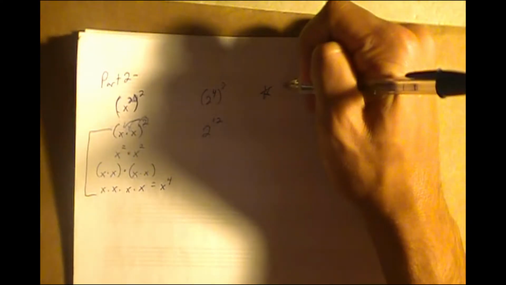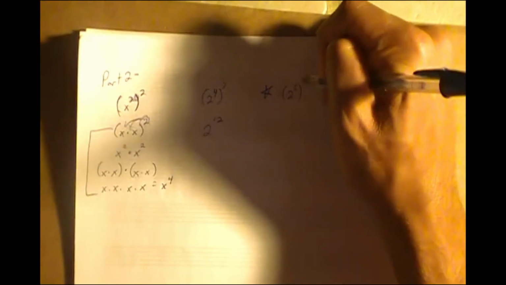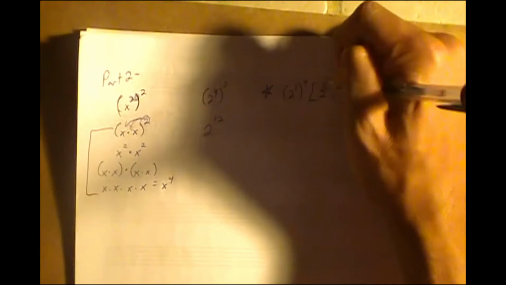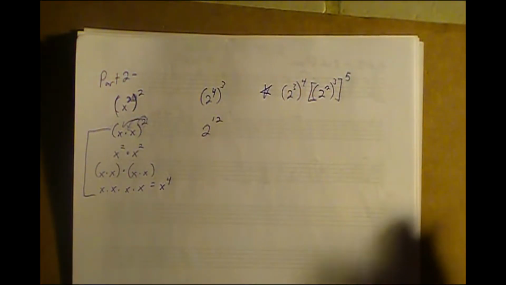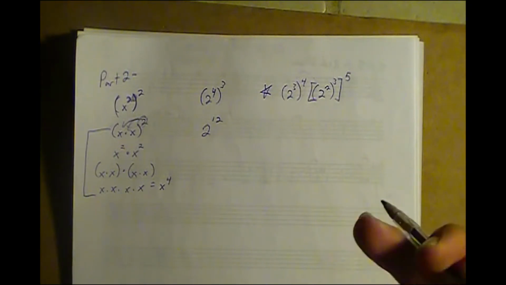Now, a more complicated problem, I'll put a star next to this one, is when you use both properties together. So, you get the common base of 2, and you cube it, and you put that to the 4th power. Again, with the common base of 2, you square it, and you put that all to the cube power, and you make this to the 5th. Now, you're looking at this and you're probably crying due to the number of exponents and numbers, but this is just a matter of application of properties.